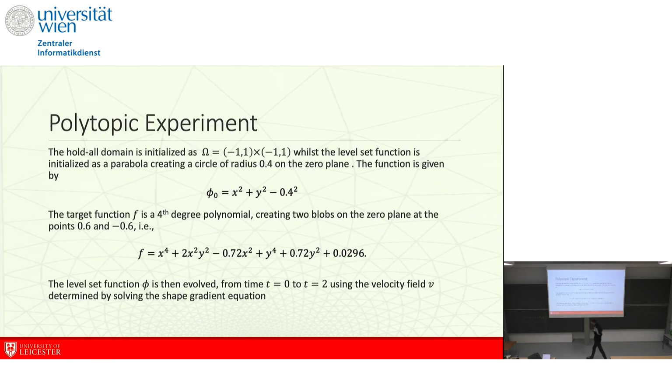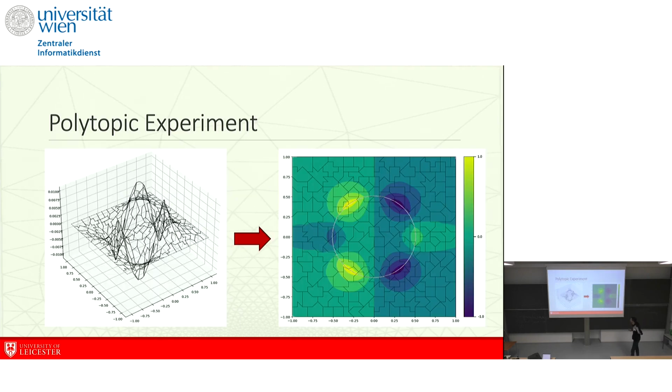So I'll perform the same experiment again here. Yeah, so this is the same experiment as before with the adaptive quadrature method. And so we end up with a mesh something like this. So this here is our velocity function, and this is the same thing on a heat map. And so we have the blue areas here, which are negative velocity, and we have the positive areas here, which are the yellow areas, which are positive velocity.